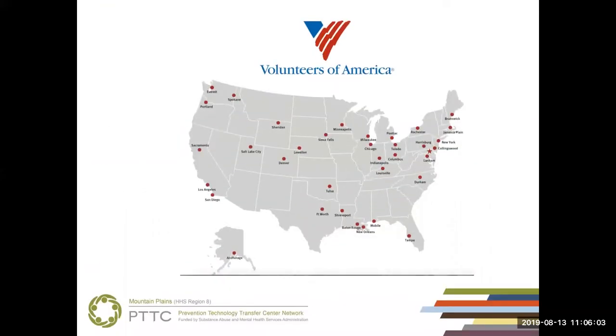So before we jump into discussing universal prevention, I'd like to give you a quick overview of the organization that I work for so that you can have a basic background of the experience that I'm speaking from today. Volunteers of America is a national nonprofit organization that started in 1896 with the mission to go where we were needed and to do what comes to hand. So there are currently 35 affiliates across the United States who continue the spirit of that mission by providing services and programs that address the needs specific to their local community.